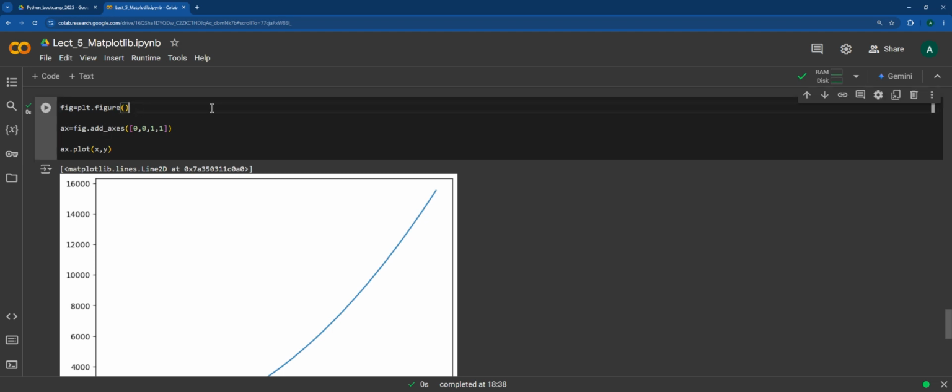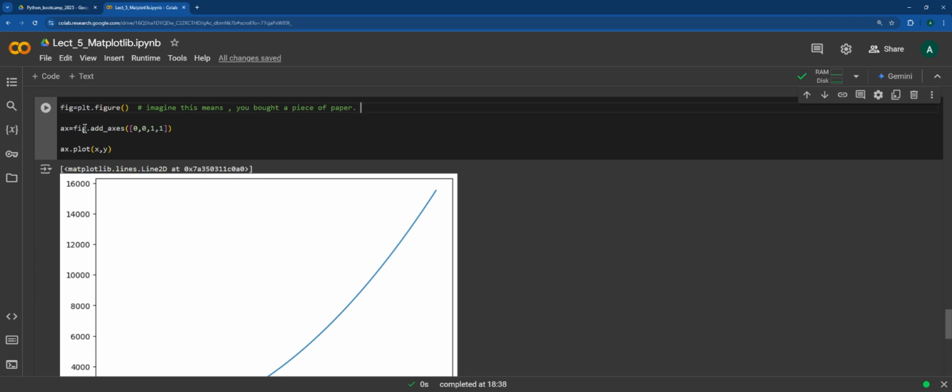So with this first function, let's just make an analogy. Imagine this means you bought a piece of paper, or you got a piece of paper.